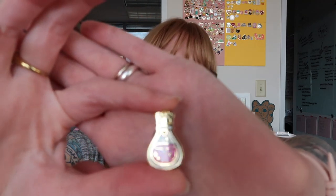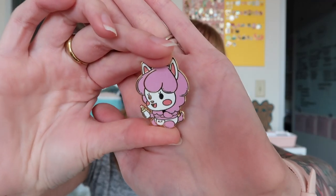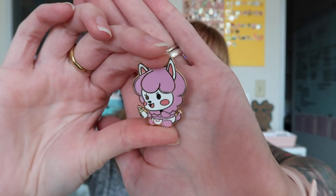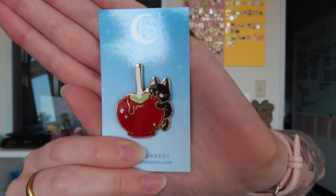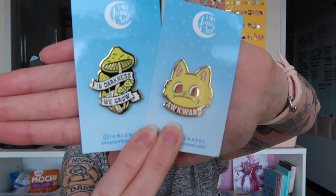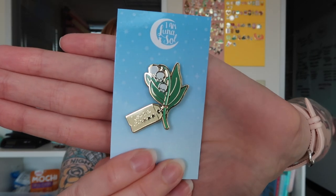Hopefully sometime in the future I'll get to see her again. Look at this cute stuff — it's a potion pin! I forget the Animal Crossing character's name — I always forget — even though I'm obsessed with the game. I love her art style. So again, I was on a little Halloween kick — look at this grumpy kitten in a costume. My cats, anytime I try to put them in a costume, they just pancake out. A little candy apple kitten — 'In darkness we grow' — I just thought that was beautiful. And then the awkward kitten, which is me at all times.